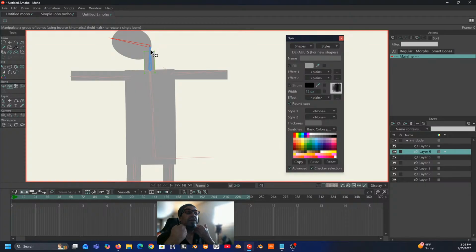The head would stay completely bound to the neck at that point, just because we bound that bottom part of the jaw to this bone. So, with a much more complex character, this would look so much better. With the arms, it's going to be the same thing.